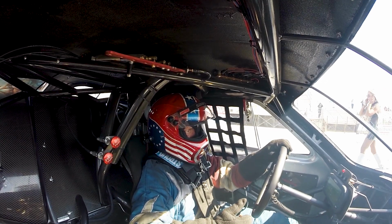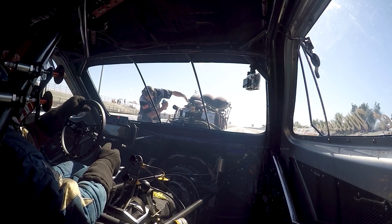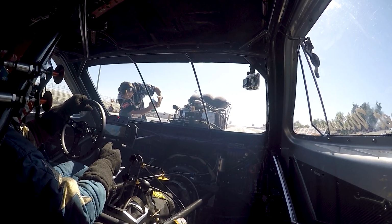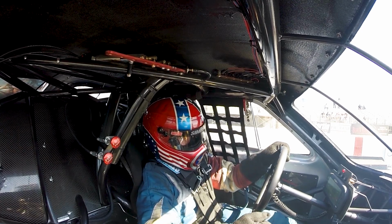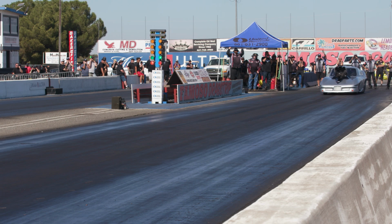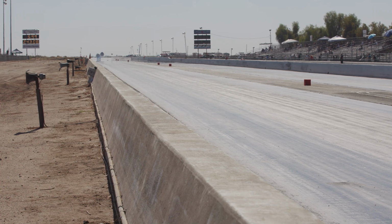This doesn't get any more extreme than what we're doing. There's nothing fast enough, nothing crazy enough, nothing dangerous enough. None of it matches the adrenaline and the capability of getting hurt. Fun, but super stressful as far as trying to make that go time and get everything to happen. It's fast, it's silver, and it's a small car, and it looks like a dart or a bullet when it goes down the track.